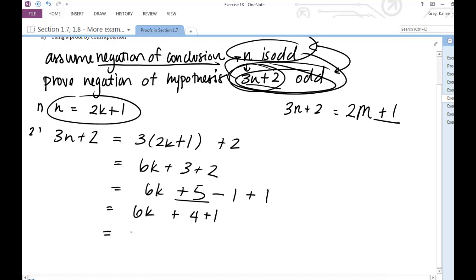Now, I can factor out that 2, and I've shown that 3n plus 2 is just 2 times some integer plus 1. And we'd be done. Not too bad. Alright, so let's write this out pretty, so it's easy to follow and everything's clear.